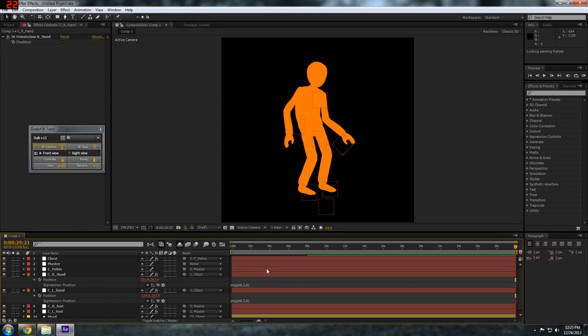Cool. Let's see how this looks here. Alright, so maybe a little bit too subtle, or maybe that's as subtle as you want it, but you can see that it's kind of slowly moving. You can even do that with the rotation, add the expression to the rotation.